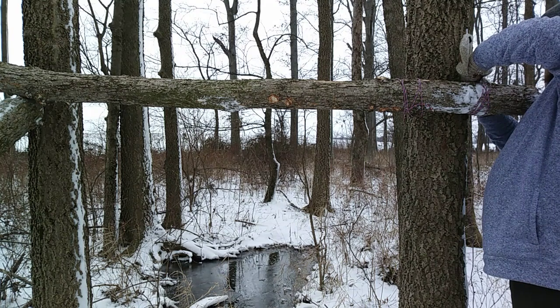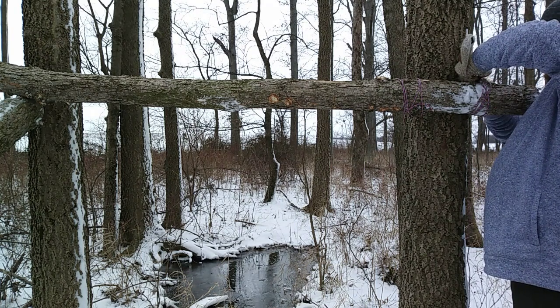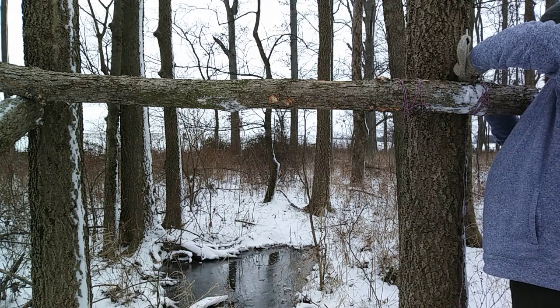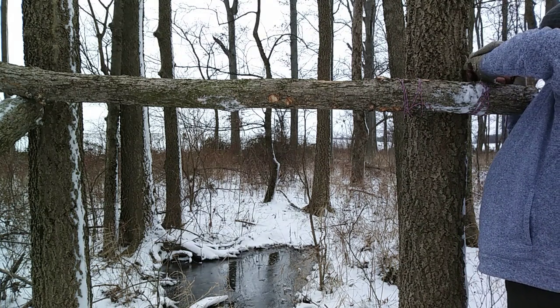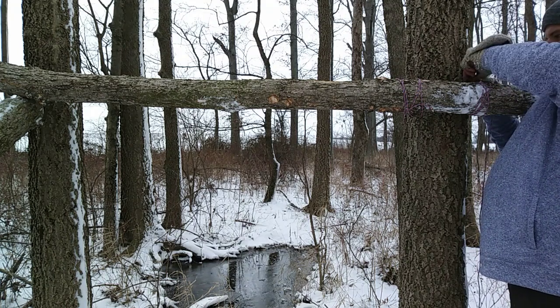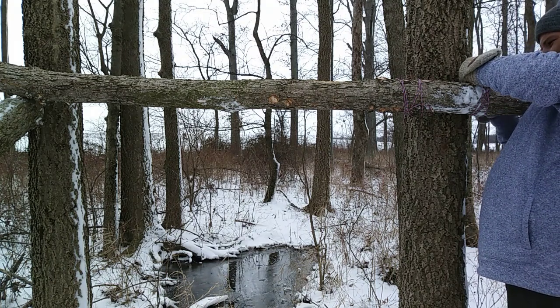Joe and those guys make this look really easy, don't they? But I'm willing to bet it wasn't that easy for him the first time. Or the first couple, I'm sure.